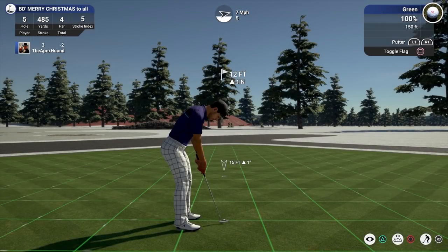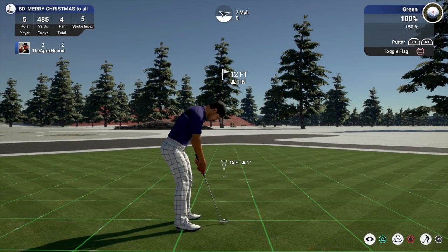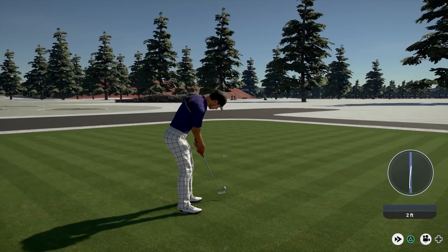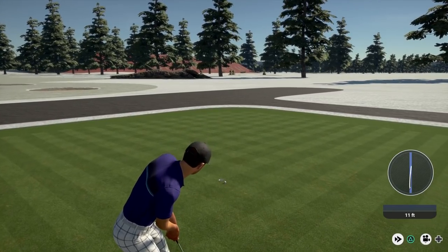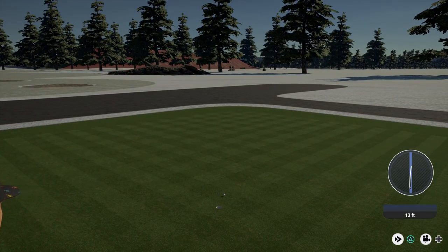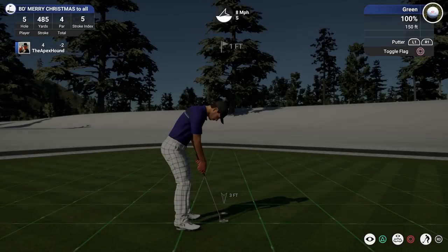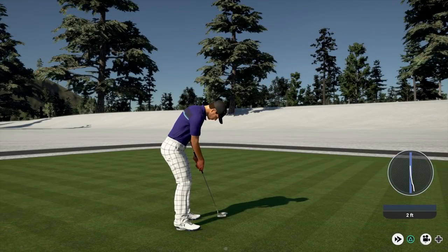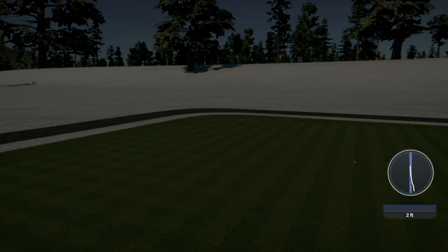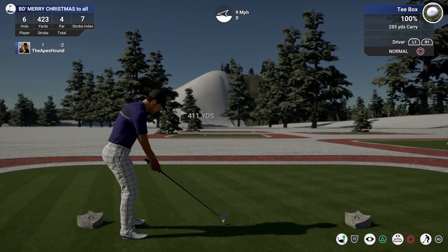This one for the birdie. All right, we can't miss this. We simply cannot miss this. Please go. Please. I missed it. We simply can't miss it. I miss it. That looked so easy. It didn't even look like there was that much break on it. Unless I just pushed that putt. I don't know. It didn't feel like I pushed it. You could have had a birdie there. I think you know that. But I should have had a birdie there. It's not that I could have had a birdie there. It's that I should have had a birdie there.